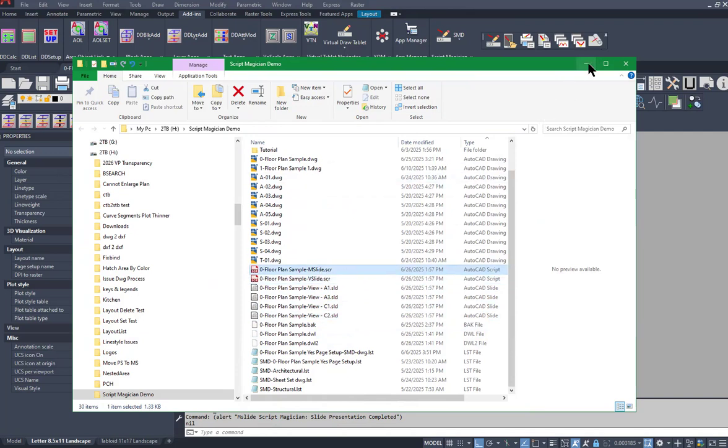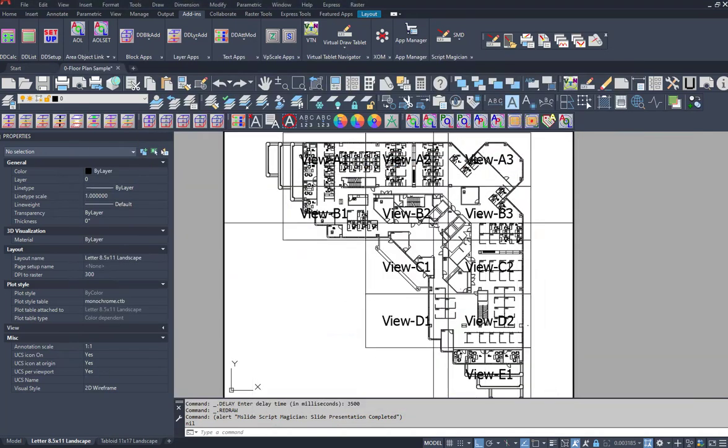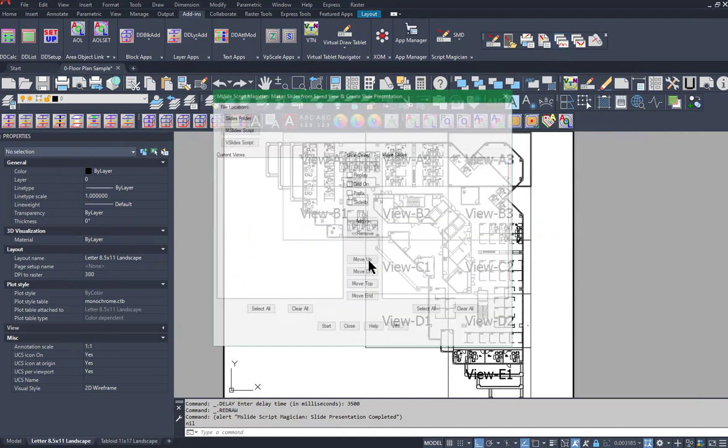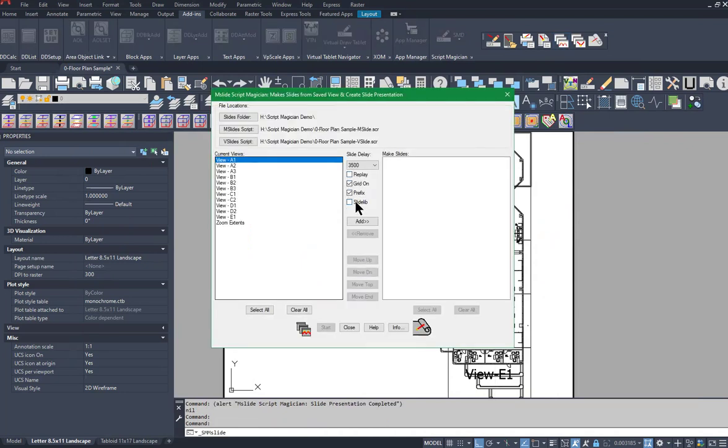All right, so let's say now I want to demonstrate how the SMM program will use the slide library option. So this time I'm going to uncheck the prefix, I don't want any grids, and I want to use the slide library option now, which means it'll create the slides and then put them all in a single file. And this is a slide library file to view from. So in case you accidentally delete those slides, as long as you have the slide library file, it includes all the slides in that one single file.